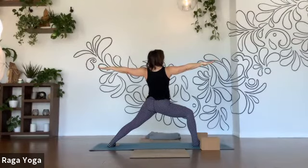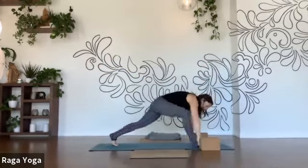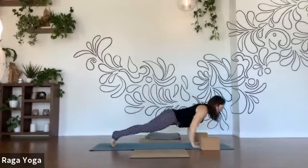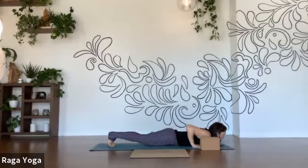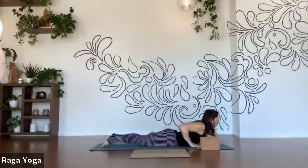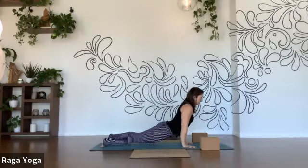One more breath in here, and then cartwheel the arms out. Plank pose again. Plank pose will take us to chaturanga. Chaturanga will bring us to the mat. Okay, low cobra, holding, firm the tail, up dog, pausing, and then down dog.